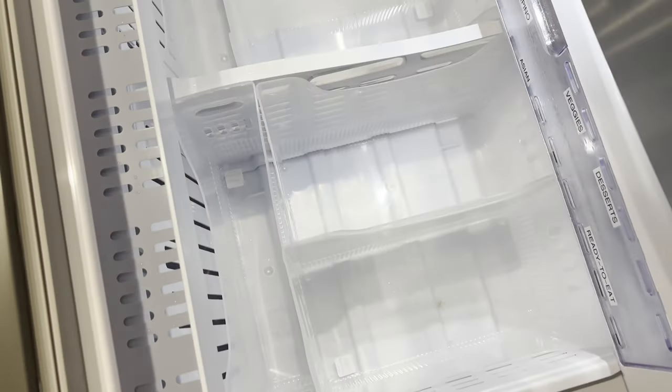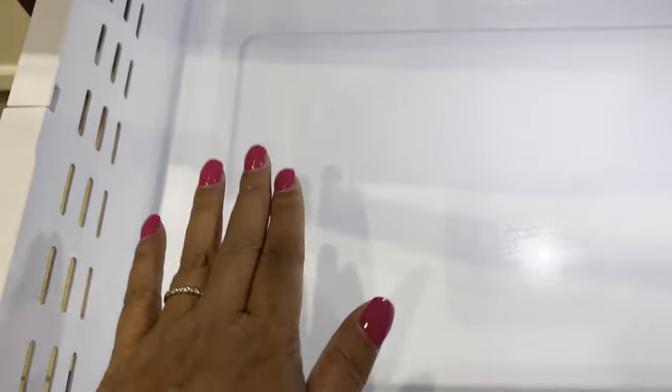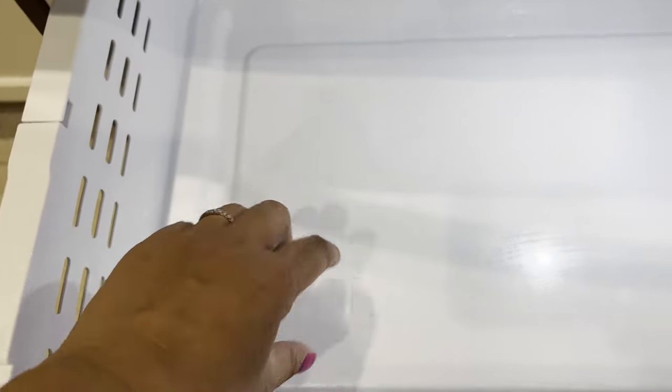You're setting yourself up for success. For the drawer part, the same idea — if you have just one big space like this, things are going to fall into each other, and you also don't want it to be just stacked on top because then you'd have to lift up everything to see what's underneath. Sectioning each part off for whatever categories you need is going to be a better setup for you.